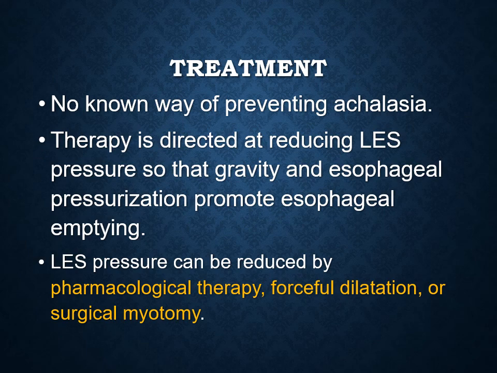In patients with untreated achalasia, they are predisposed to development of esophagitis and eventually squamous cell carcinoma of the esophagus. There is no known way of preventing or reversing achalasia. The therapy is directed at reducing the LES pressure so that gravity and esophageal pressurization promote esophageal emptying. LES pressure can be reduced by pharmacologic therapy, forceful dilatation, or surgical myotomy.